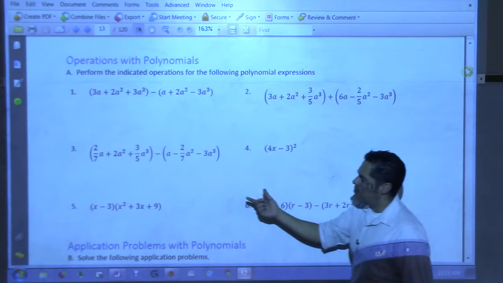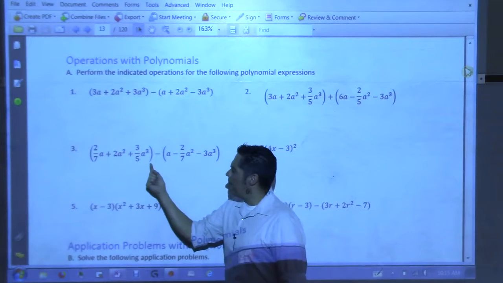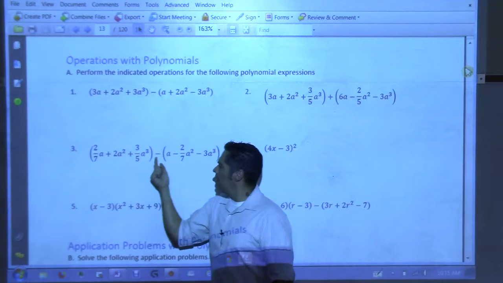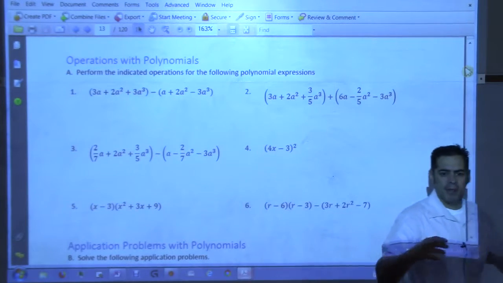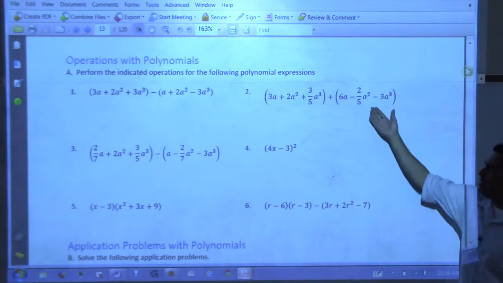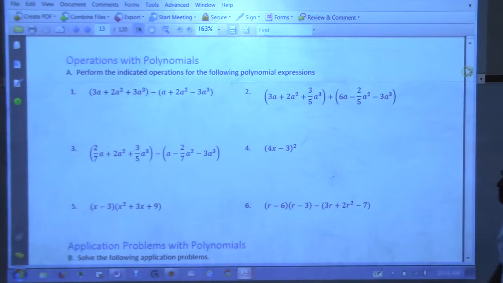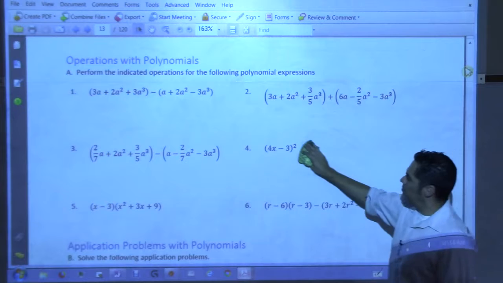I think I'll skip 3 because I'm just going to drop the parentheses here. Here I'm going to distribute a negative through, and then I'm going to have to do more fraction stuff. But that one's going to basically work out like this one after you distribute the negative. What does this mean, though? What about number 4?